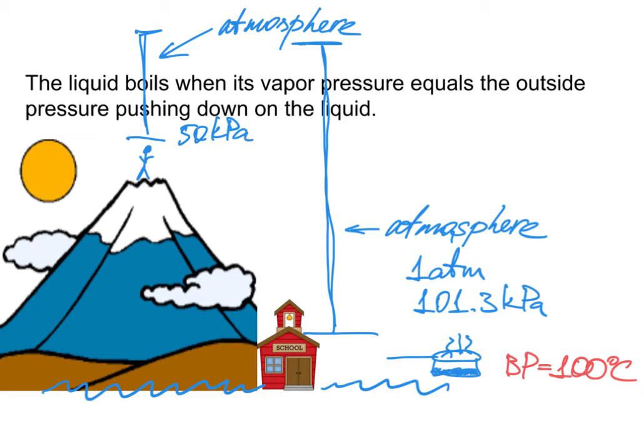If we heat up water here, it will start to boil as soon as its vapor pressure reaches that outside atmospheric pressure, which is quite low at the top of this mountain. The water will be boiling at a lower temperature. We'll see all that bubbling and boiling when the temperature of water is only 82-83 degrees Celsius. So, following this logic, any liquid would have multiple boiling points depending on where you are boiling it.